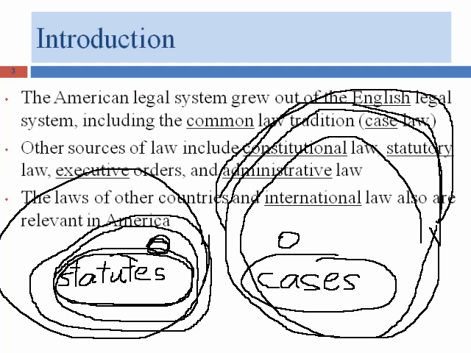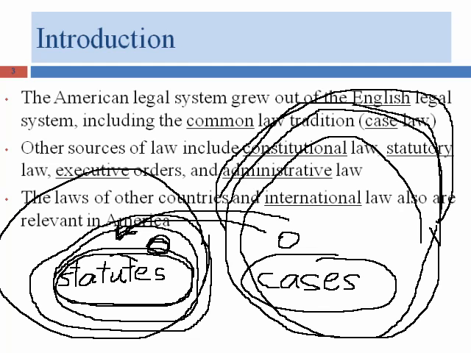but it's also true in our system, which is still a common law tradition, that some of the areas that were once addressed through cases are now being addressed through statutes. I'll give you an example. Back at the turn, we'll say it's 1700, there weren't a lot of criminal laws. There weren't a lot of criminal statutes. The judges had to make up the laws.